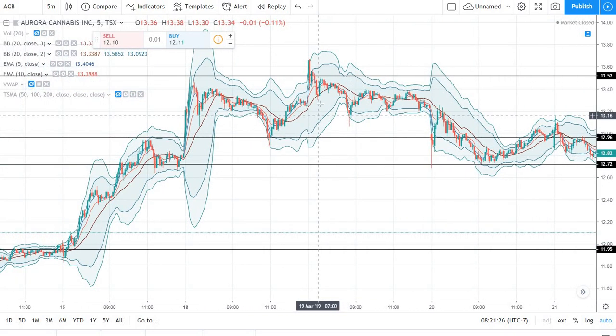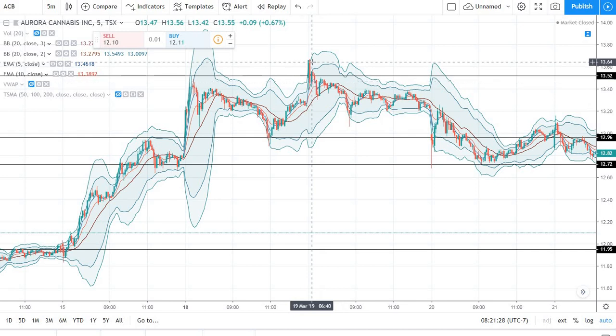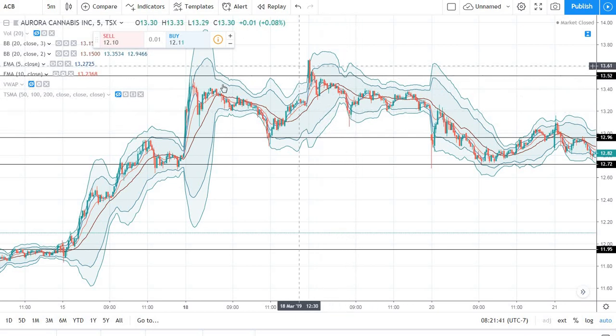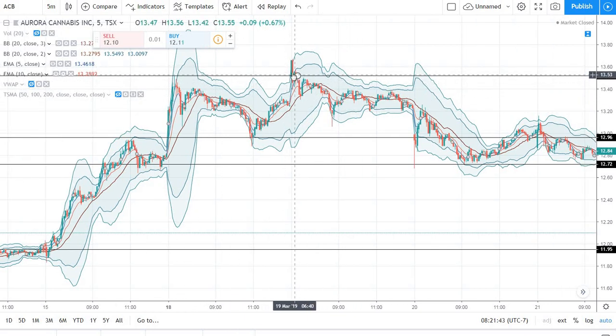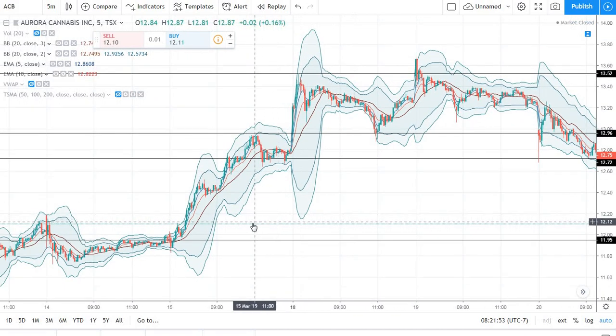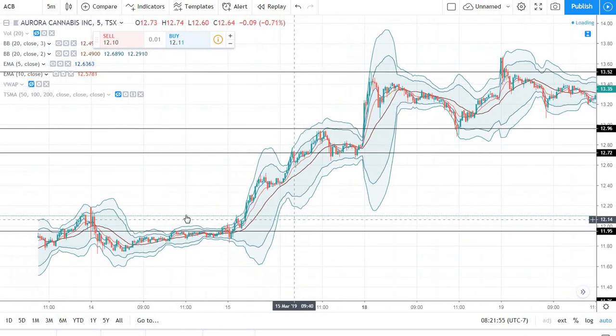Conversely, we don't generally like buying gap ups. Same reason. So Aurora here gapped up outside of the Bollinger Band and then had a massive bearish engulfing candle, came all the way back down. So when we get a gap up, we typically want it to come up and then come back in, test the 5 or the 10-day and move up. I'll go back to the S&P for a good example of one of those.